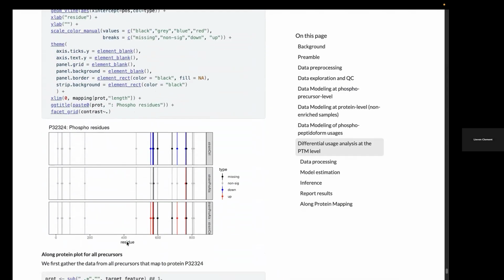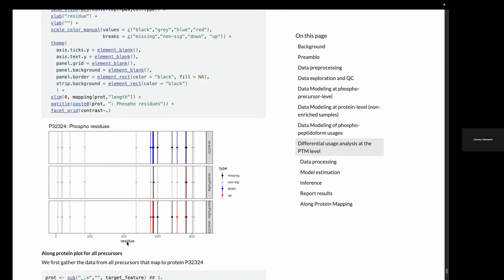And then I basically get this type of a bar plot for the different contrasts. And we see that here we have downregulation in the control as compared to the alanine serine modified thing. We have some sites that are upregulated in the proline alanine as compared to the alanine serine. And we see that we have the upregulation for some PTMs in the proline alanine instead of the control state. So this is a kind of a summary that the biologists that I work with like to see.